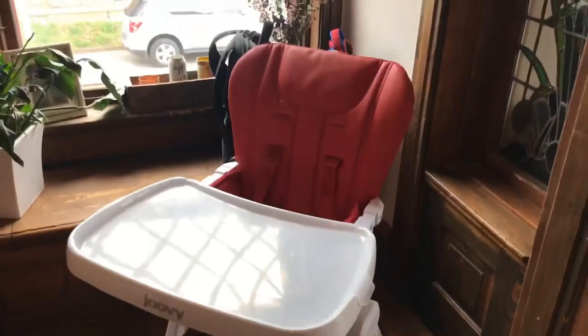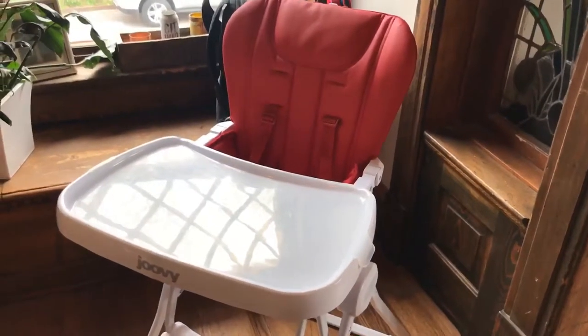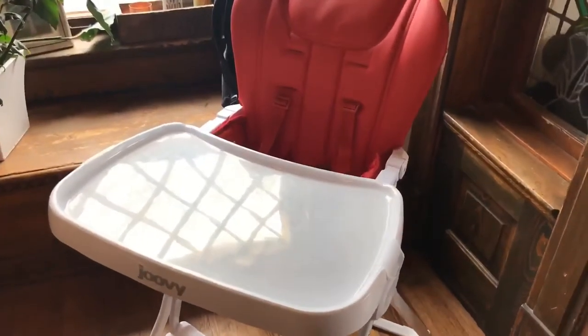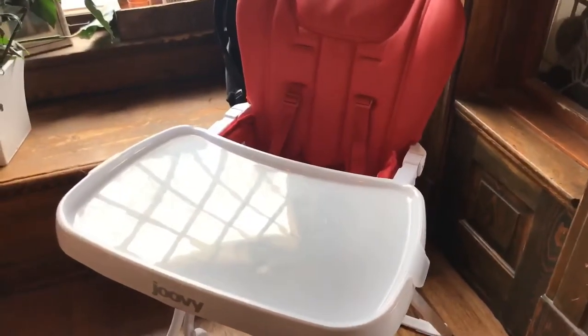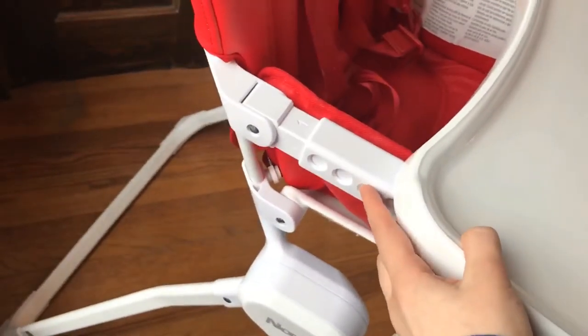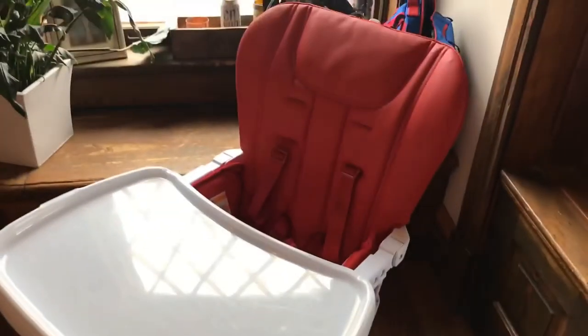That is the Juvie by Nook high chair. We really love it. It works perfectly for our family and works perfectly with having limited space. It's really supportive — the baby sits up properly, which is really nice. We haven't really used this functionality yet, but it's very easy to adjust the tray portion with how close it is to the baby. There are these little tabs on each side and you can use those to bring the tray in and out to make it the right distance from your baby. My husband did a great job when he picked this high chair out and we're very pleased with it.